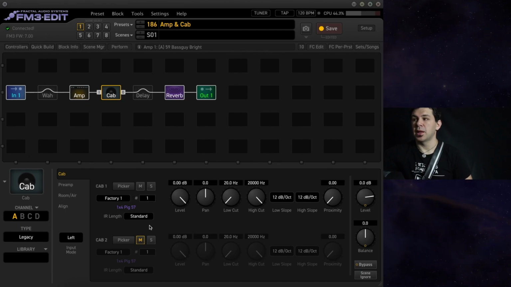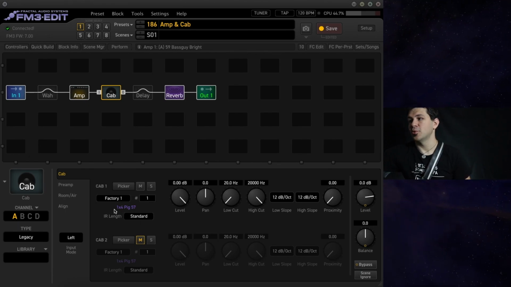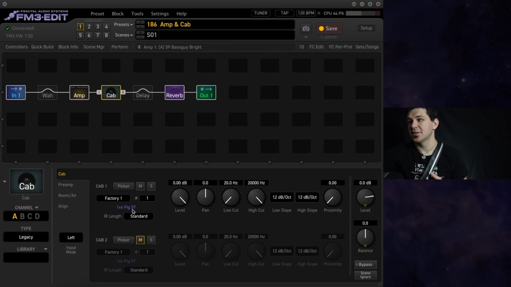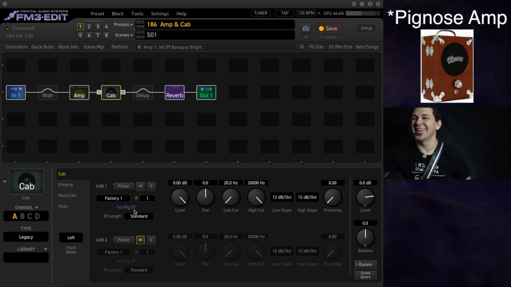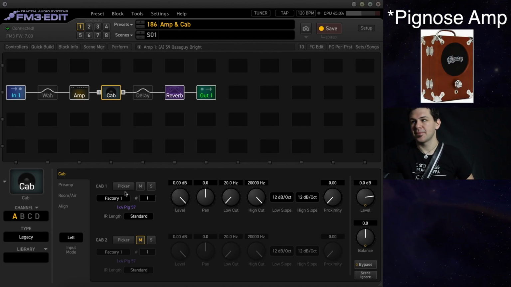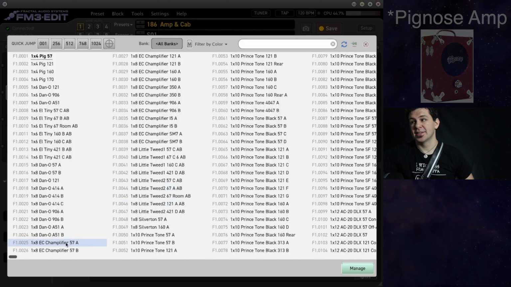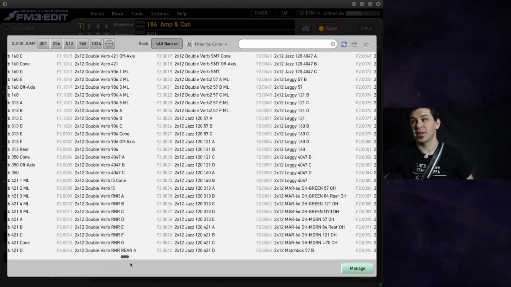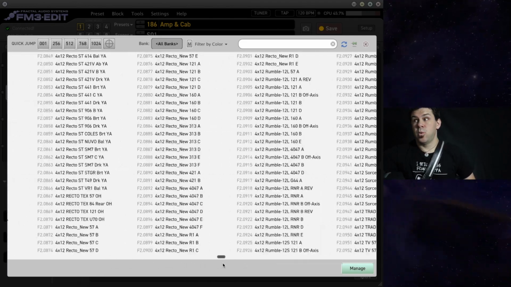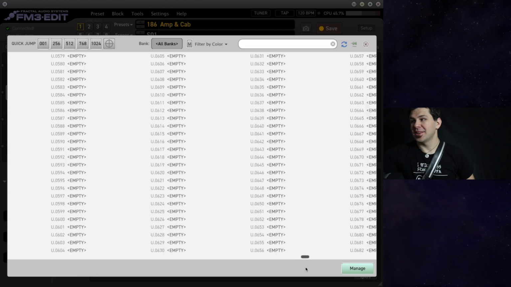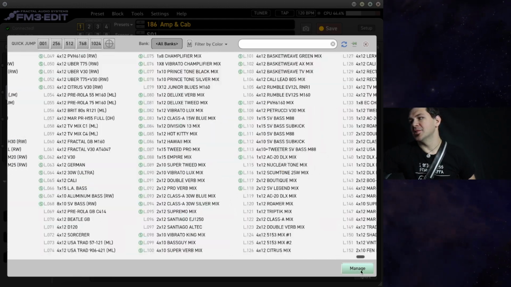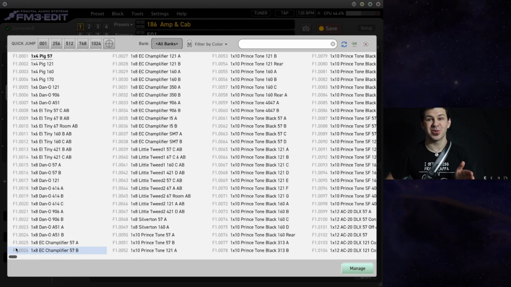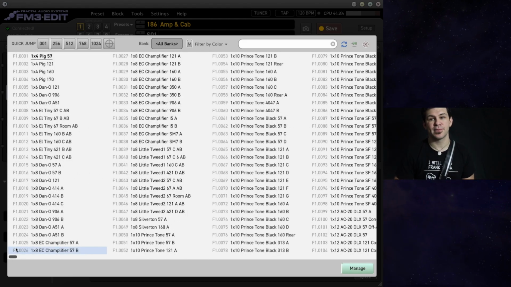The cab block will default to a 1x4 Pig 57, a 1x4-inch speaker, which is a Pig, and a 57 mic on that. If we go to the picker here, you see there are a lot of options. Thousands, literally thousands of options, legacy cabs, user cabs that you can upload your own IRs. And how do you choose, right? How do you get to know these things?